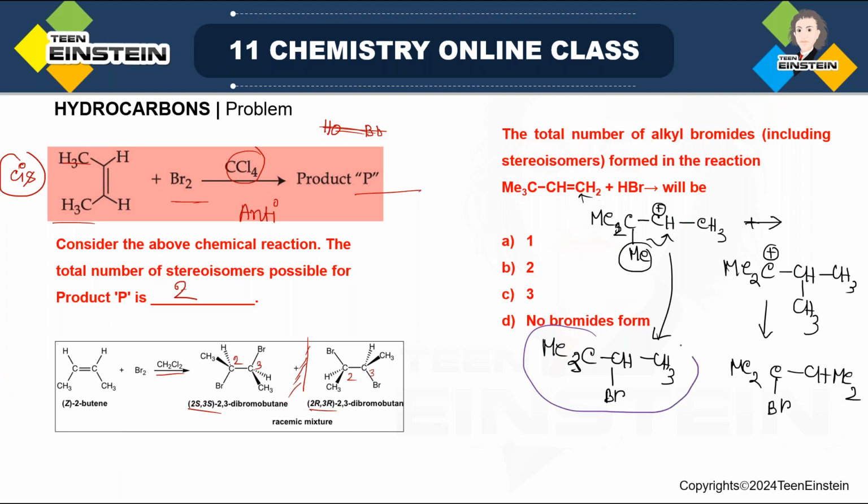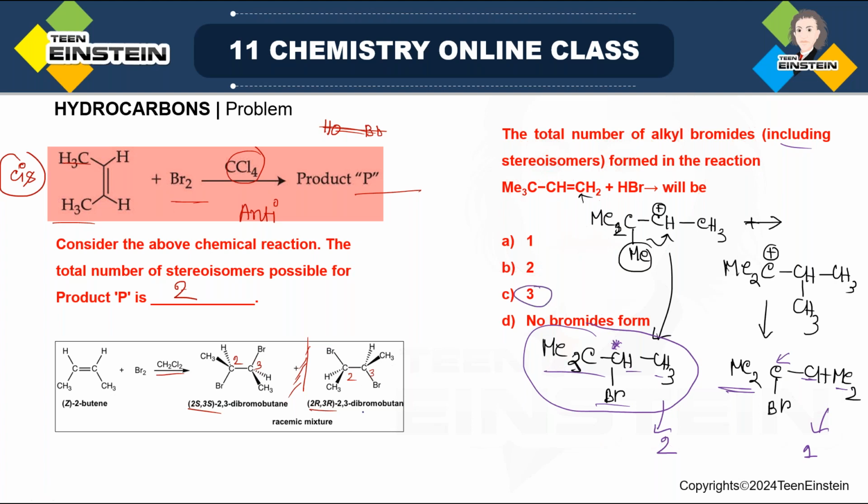From this, the product that you are getting, it is mentioned including stereoisomers. So you just have to check, is it chiral or not? Now this carbon is chiral because all the 4 groups are different. But the second product, which we get after rearrangement, is not chiral. Here you will not find any chiral carbon because this carbon has 2 same groups, and this carbon also has 2 same methyl groups. So from this you will get a total of 2 enantiomers, and from the other you will get 1. So 2 plus 1 is 3, and that is actually the maximum number present in the options.